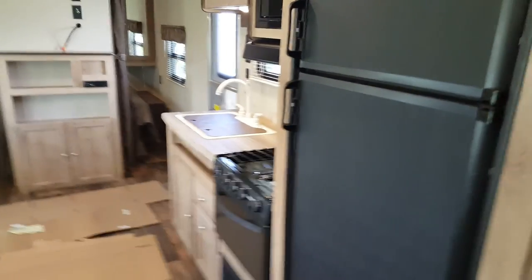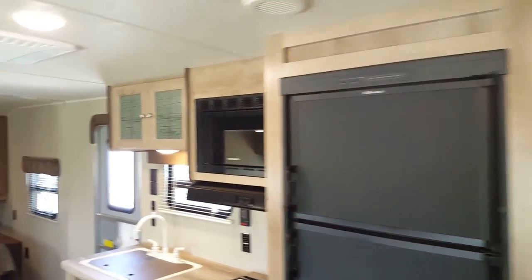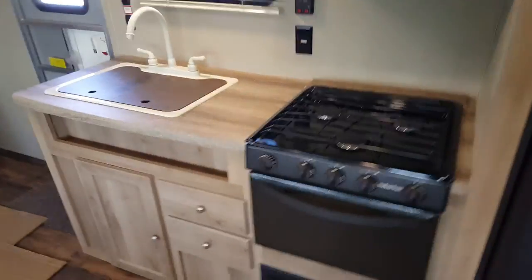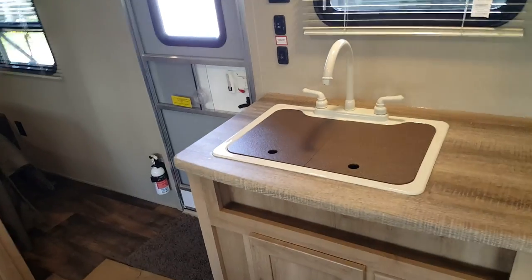You've got lots of storage, shelving, and a wardrobe there with a hanger, and then your pantry. And again, lots of pantry space. The kitchen, you've got a two-way fridge, so it's propane and electric, and it's double door, fridge and freezer. There's a three-burner stove with an oven below and a microwave up above. You've got the double sink with the sink covers.